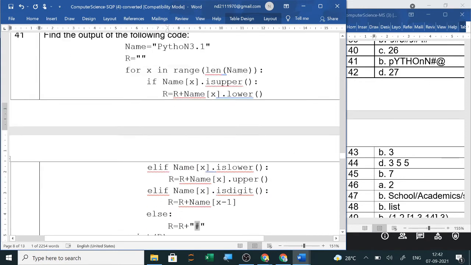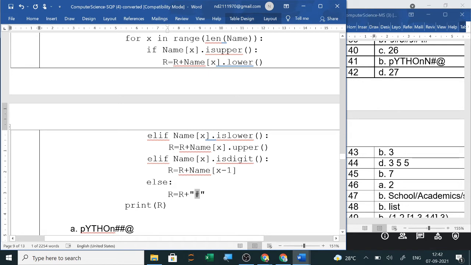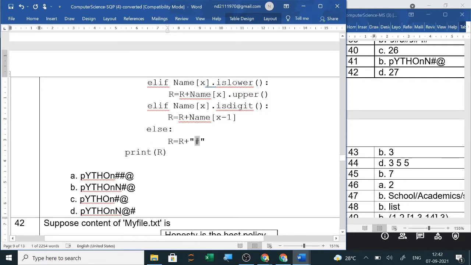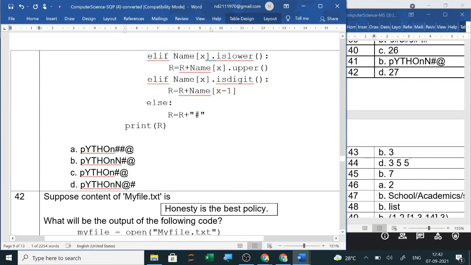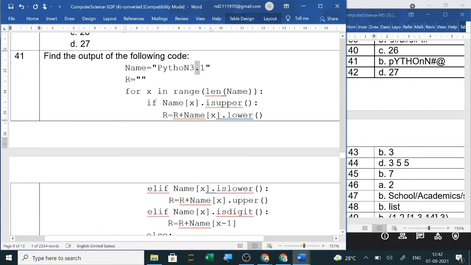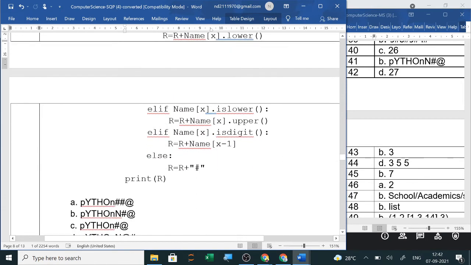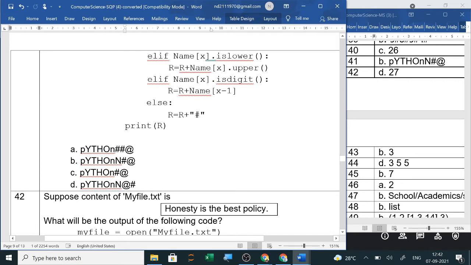Why is it written as at the rate? Anybody who can help me? Okay, I think it is a typing mistake. Here at the rate should be there, because instead of 1 they have written at the rate in the output. Here you can see the output. So in the question it should be at the rate instead of dot. These small things you have to see carefully. I think so. If you have any other point. So in this case you can see with at the rate, B is the correct option.